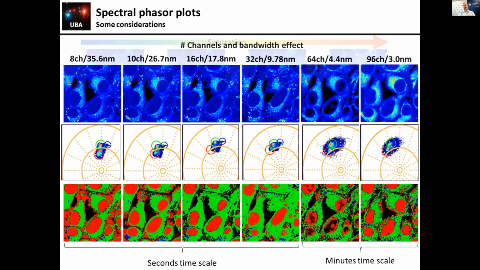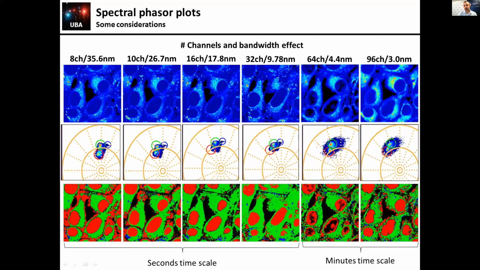So the second thing is the consideration of the channel and the bandwidth of the channel. If you have an instrument with 32 channels, this is ideal because you get the 32 channels in one single shot, but sometimes you need to record one by one. And you may think that eventually if you collect 8 or 10 or 16, you may save some time, because every time that you illuminate is more bleaching, is also more time, so things can move. So anyway, of course, if you can get 32, it is almost ideal.